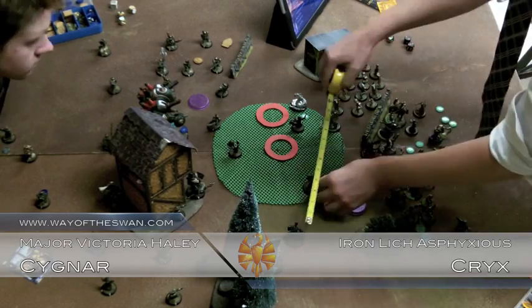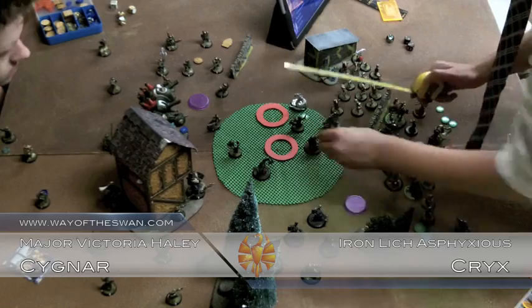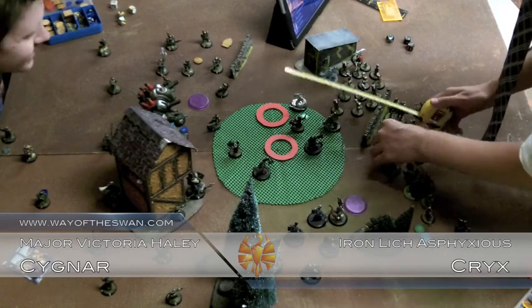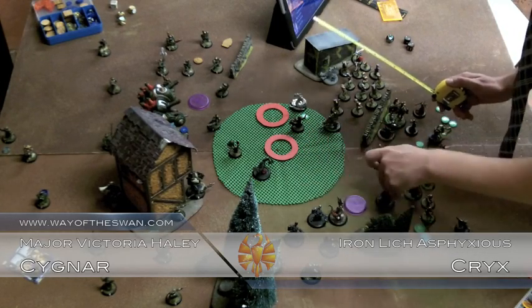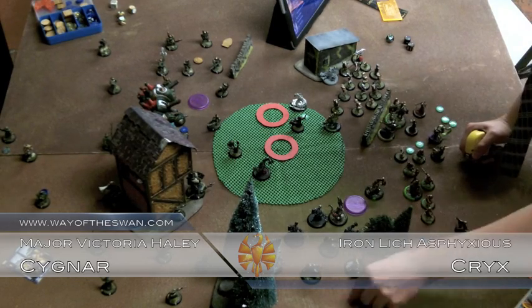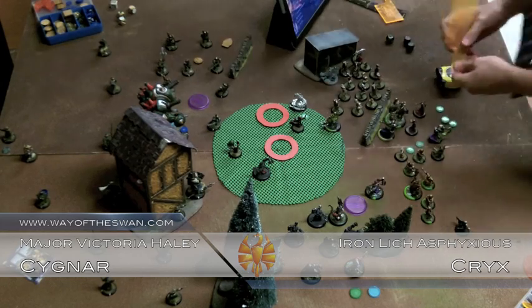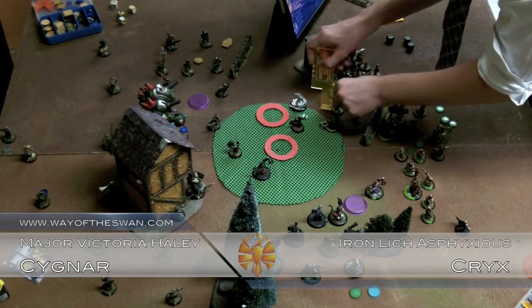Alright. Bloodgorgers running up. They got Pathfinder from CYGNAR previously, so they're just going to get all up in there. As I said before, some of them are hiding behind that forest, so they're going to be a little bit tricky to get line of sight to. Fortunately, that means that they can't also get line of sight through the forest, so they're probably not going to be able to charge me, even with Pathfinder from CYGNAR. But I want to take them out before they get there.